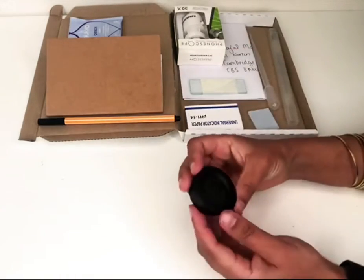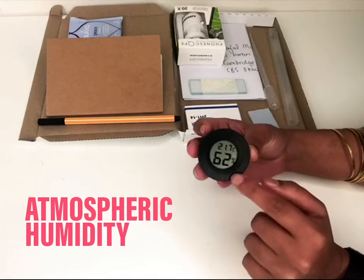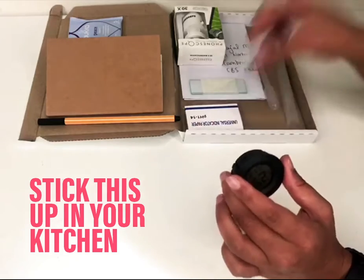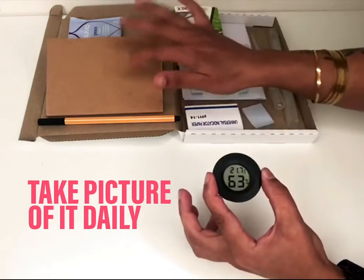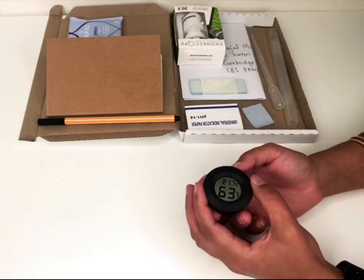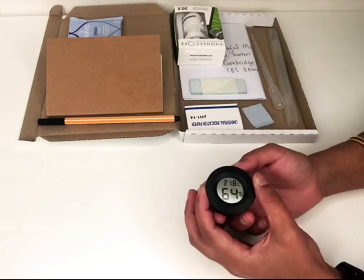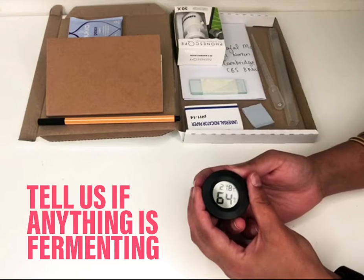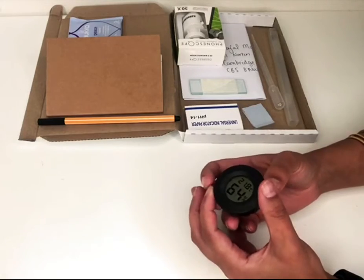The next thing we will look at is this. This is a hygrometer. So this tells you the temperature and the humidity. What we'd like you to do is put it up in your kitchen using this bit of blue tack, and you can take a picture of it or note down the temperature and the humidity in your notebook whenever you're working. It might be really helpful to take pictures of it and share them with us so we know where you're at and what your atmosphere is like, because that helps us know how things keep, what sort of microbial interaction is happening. It might be that some things spoil and we might be able to tell from this why. So it's really useful for us to have a record of that.